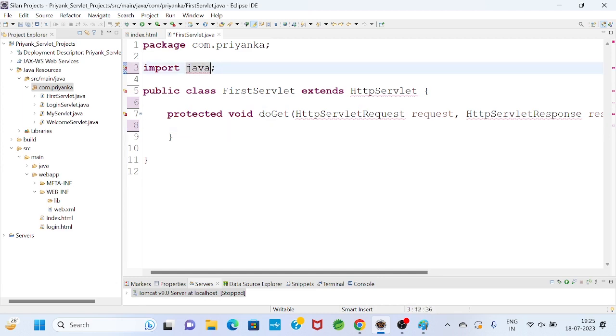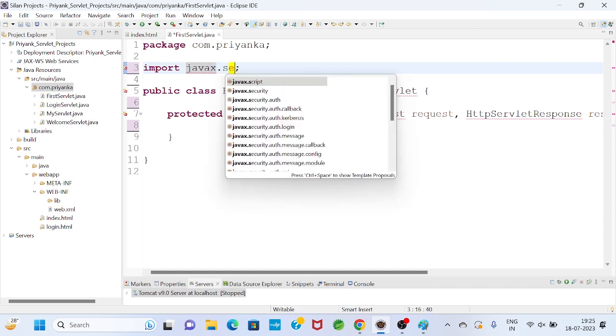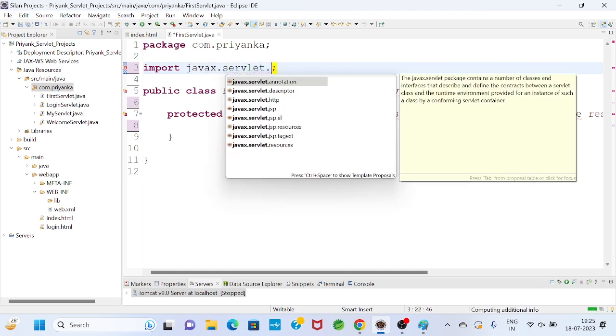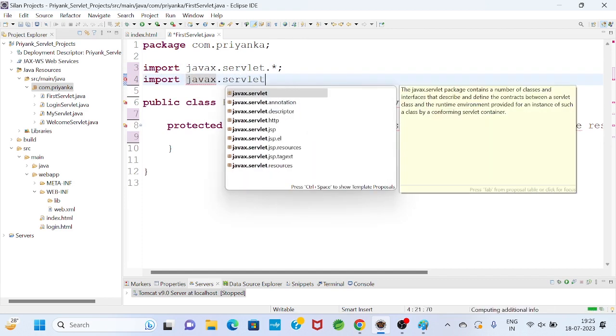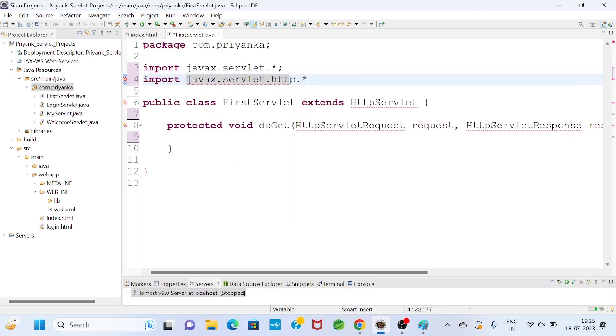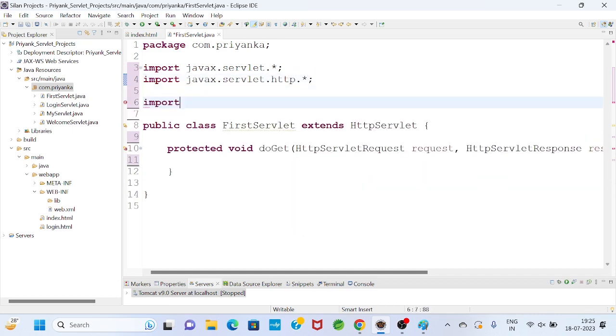The servlet API that we have to import: javax.servlet.* package, then import javax.servlet.http.* package, then import java.io.* package. This part we all already know. To develop any servlet, it is mandatory that we import three packages.